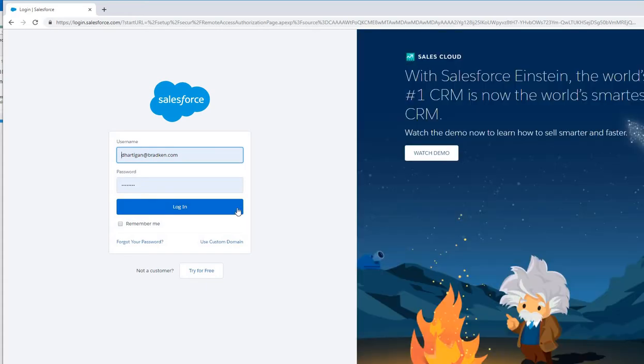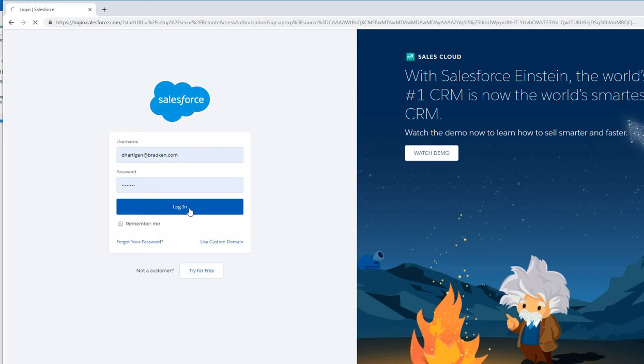Because I've already logged in before, it has my username and password pre-populated. But if you haven't logged in before, your username is just going to be your email address, and that's going to be your username for your Salesforce as well. It's exactly the same. And password, you should have defined that before. When you received the new login and you clicked verify, you should have created a new password. If you didn't, and this doesn't work, then get back to me and we'll figure it out together.